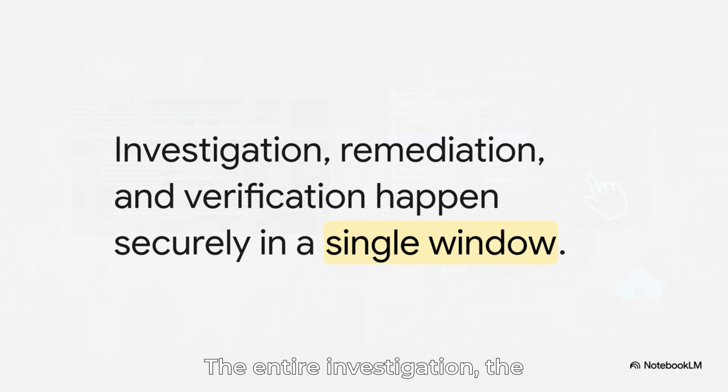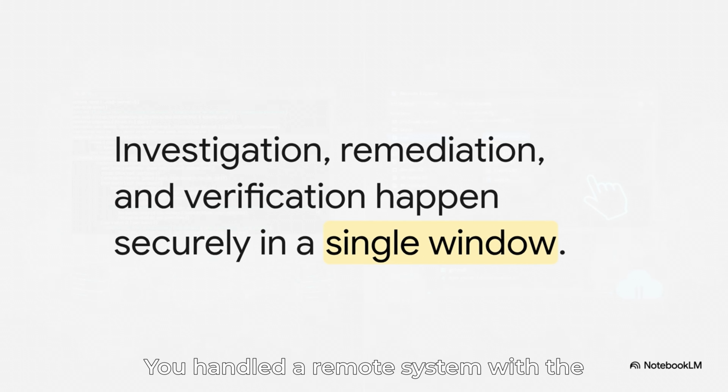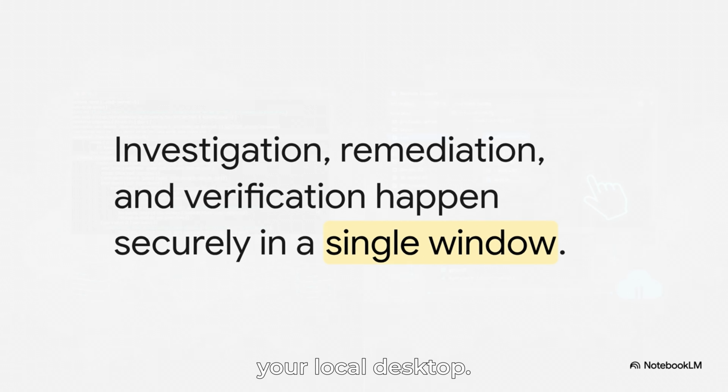The entire investigation, the remediation of the code, and the verification of the fix all happen securely in one single window. Because the VS Code server runs the bash shell on the remote machine, but displays it buttery smooth on your local Windows or Mac environment, your workflow remains completely uninterrupted. You didn't have to juggle 5 different tools, authenticate multiple times, or try to eyeball race through a giant wall of white text on a black background. You handled a remote system with the exact same precision and comfort as your local desktop.